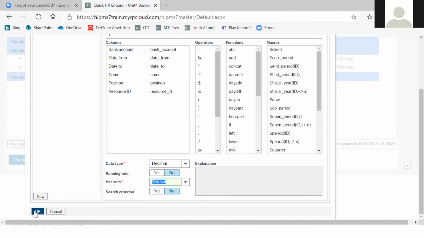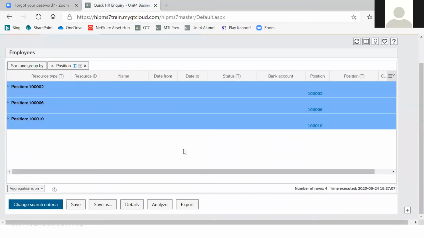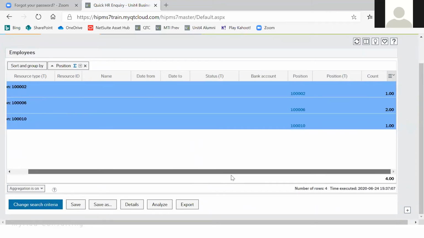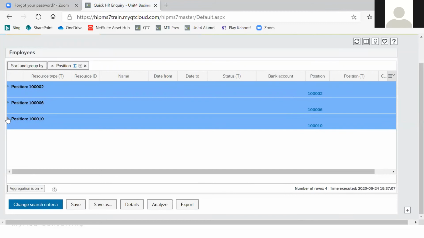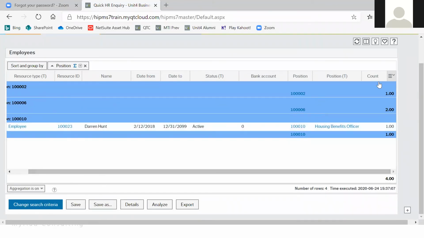And if I click OK now, hopefully what we will see here is I've got this 1 here, and I've got my head count there, with 1 person in there, 2 people in there. So that's a quick way of doing a head count, obviously number of heads, not your FTE number.